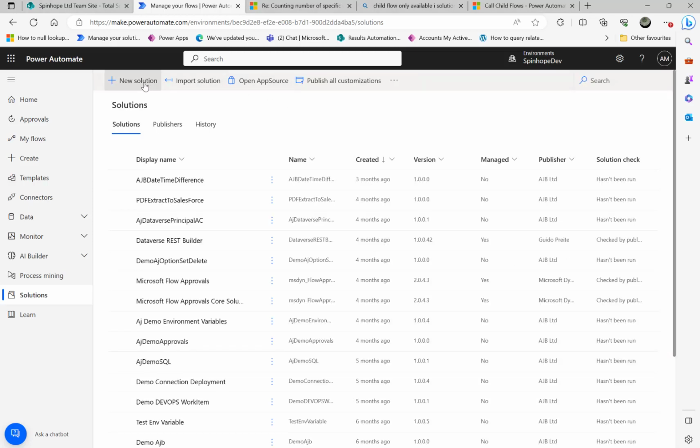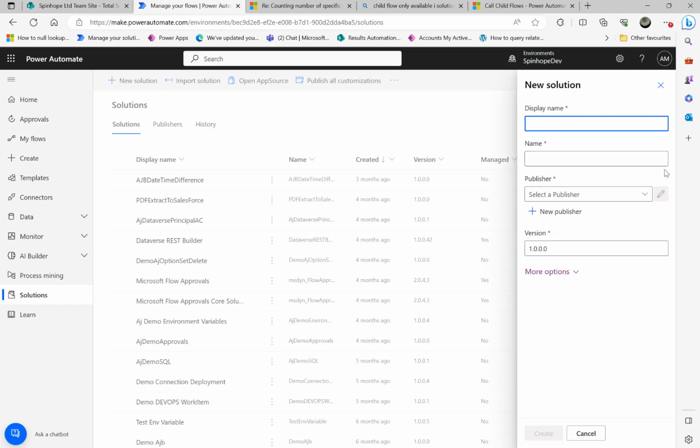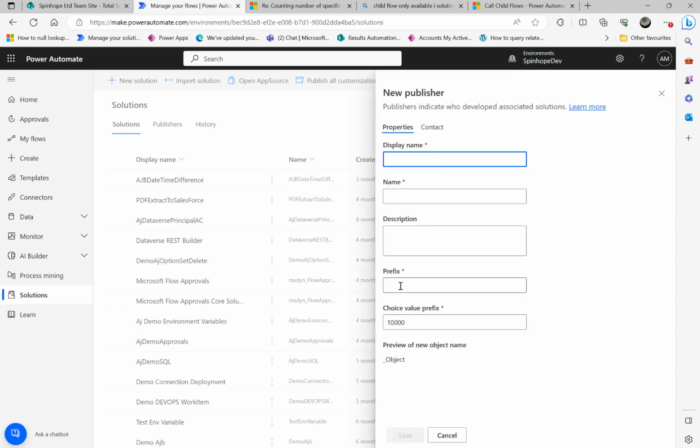Okay, for here you need to click on new solution, call it as, I'm going to call Power Automate Community Score Demo Solution. This you need to use a publisher. So publisher is something which is your own IP actually. So you can click on a new publisher here and put your name, and you need a prefix.